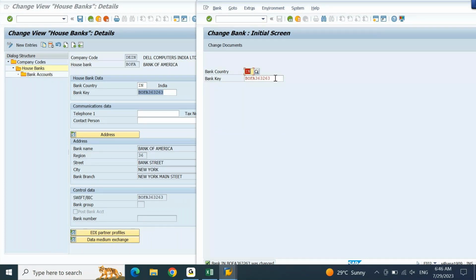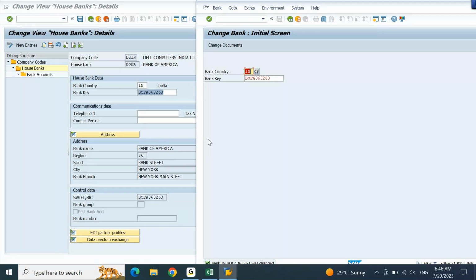Why do they make it so complicated here? Now in S4HANA you can create it in FI12_HBANK. Will it be easier? No, the concept is the same. There is no change. Whatever I have done here is exactly the same in your ECC, and exactly the same in S4HANA. There is no change in it.